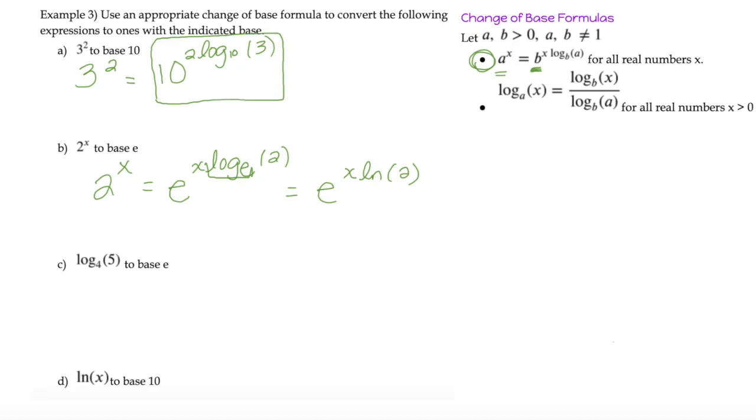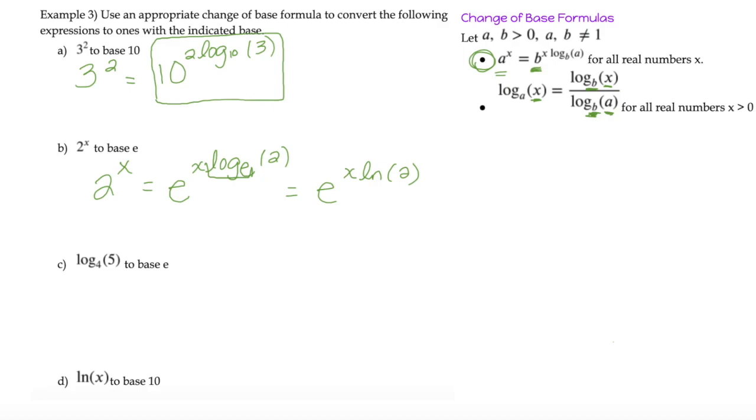What if I want to go backwards? What if I'm given a logarithmic function and I want to turn this logarithmic function into a logarithmic function with the base of e? So currently we have log base 4 of 5. We want to turn this into base e. Notice in this instance, just when we're transforming it, the b is the base that we want to have. The x is coming from the of portion that we currently have over the base that we currently have.